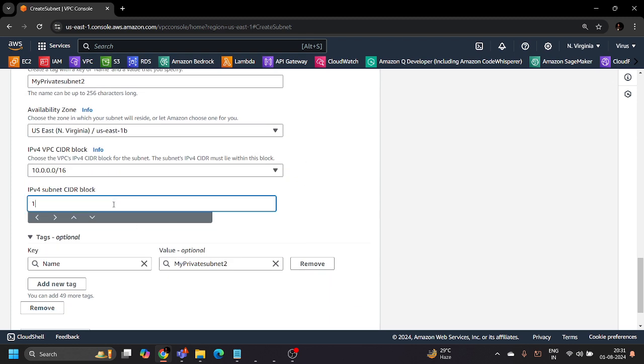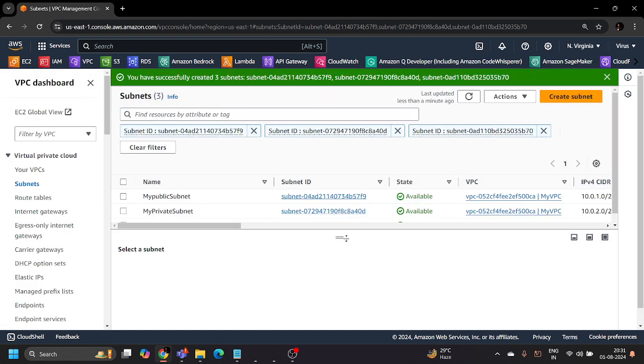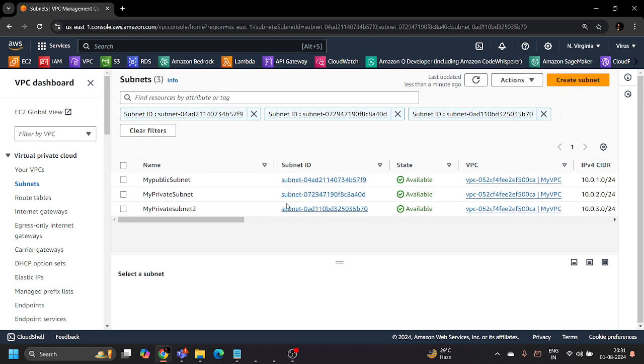And let's provide the range as 10.0.3.0/24. 256 IPs I'm providing to my second private subnet, right? And let's just click on create subnet over here. So three subnets will be created: my public subnet, my private subnet, and my private subnet 2. These three subnets we have created.